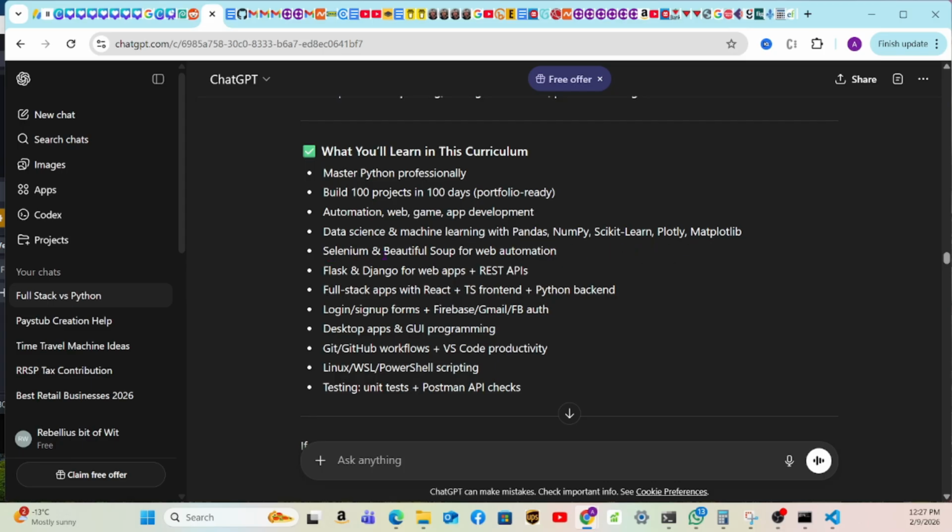We're gonna learn Selenium, Beautiful Soup for web automation, Flask and Django for web apps, REST APIs, full stack apps with React, TS frontend, Python backend, login and sign up forms, Firebase, Gmail, Facebook, desktop apps, GUI programming, Git, GitHub workflows, VSCode productivity, Linux, WSL, PowerShell scripting, unit tests, Postman, and API checks.